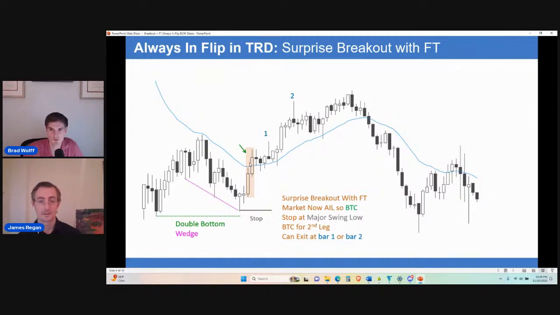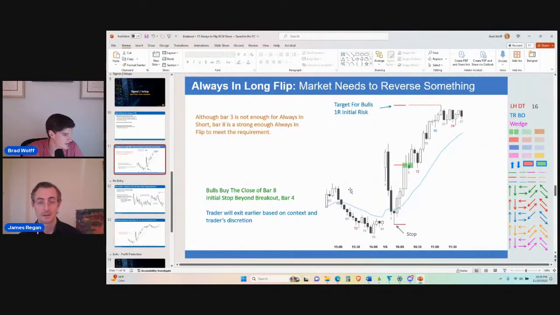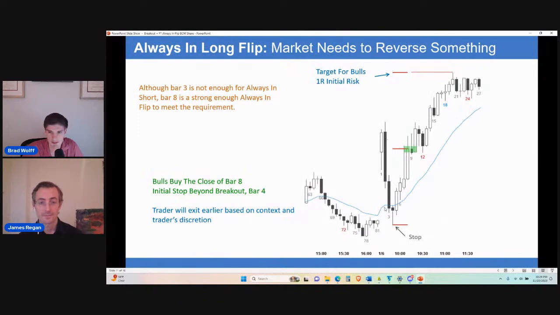It's consecutive bull bars, barely breaking above the moving average, but it led to a couple of legs up. One more. Here's a great one. Big bear bars, but it's following a gap up. And this might be for another discussion. Whenever you get a big gap and then big bear bars on the open, in general, you're better off.